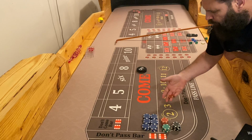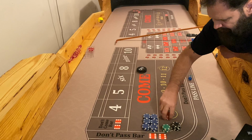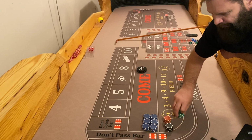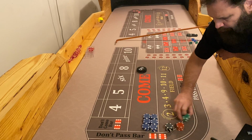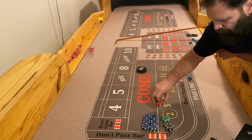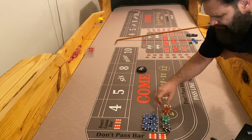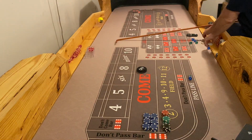Red will indicate a hard way hit. Matter of fact, I won't even need to mark red and primary. If I hit a hard way, it's automatically a primary hit. So yeah, I will do it that way. Red is going to indicate hard way hits, green is going to indicate primary hits, and black is going to indicate secondary hits. 30 rolls. All right, here we go.